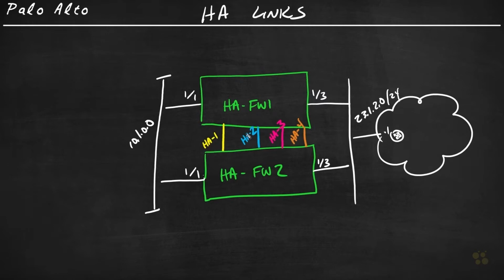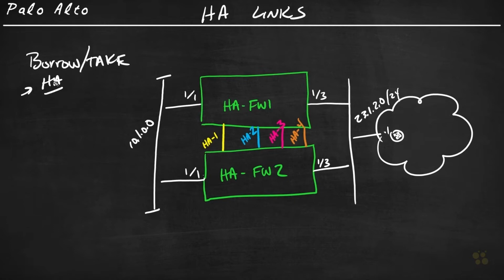So that's pretty straightforward if you have those links, but if you're on a device that doesn't have dedicated hardware for those ports, we need to do this trick right here, and that is borrow. Not borrow, it's really take. We need to take some interfaces that are usually used for data plane traffic, like Ethernet 1/4, 1/5, etc., and we need to specify those are a type of HA.